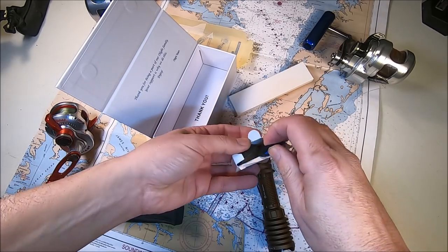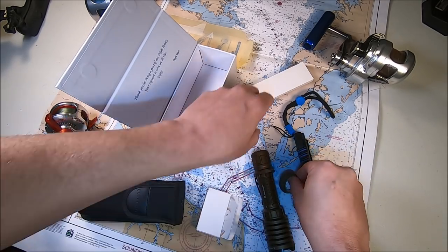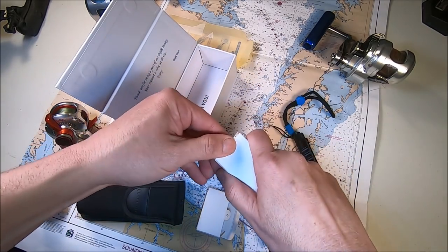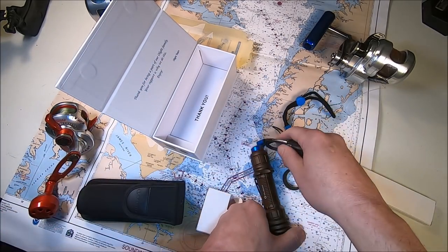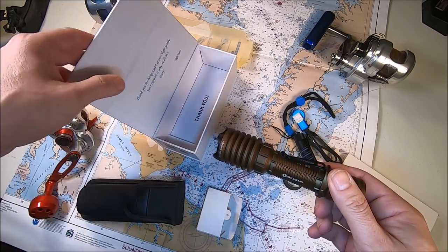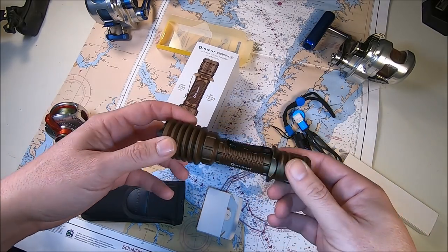All right, so it comes with a lanyard. Tactical ring here if you want to replace this one because it's kind of sharp. This is like a gel, kind of. It's very soft if you want to put it on your weapon. I actually like this one better, even from my hand. And of course, the Olights are phenomenal lights. They have magnetic tail cap charging. See that? Great light. Love it. Great for nighttime navigation. This is going to be my go-to for nighttime navigation because it's so tight. And like I said, it'll shine very far, a lot of throw, won't light up your feet around your deck and kill your night vision.